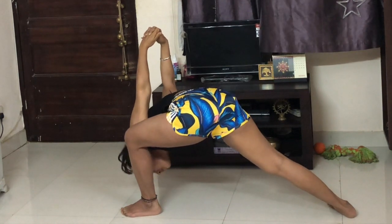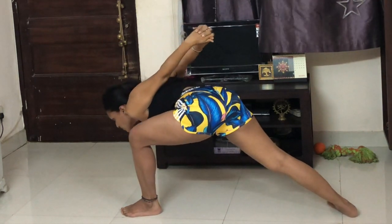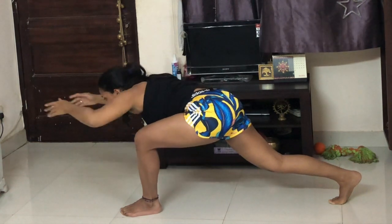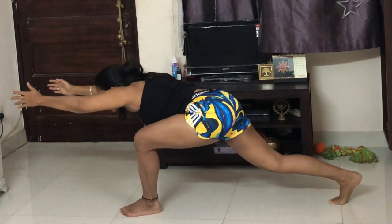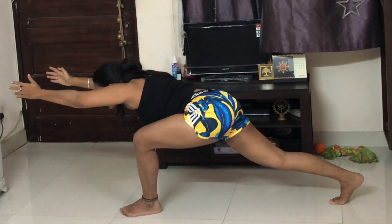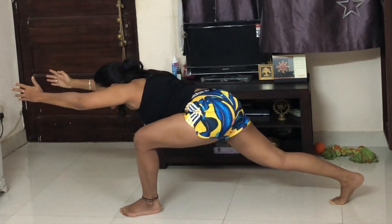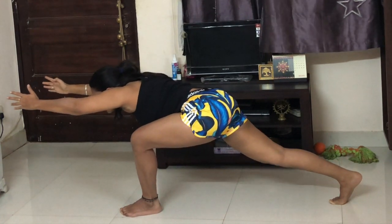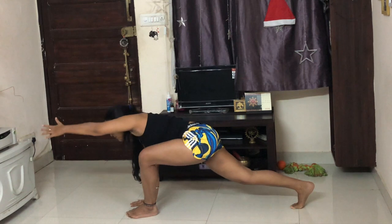body. Stay here. And as you inhale, back heel off the floor, extend the arms forward. See that your stomach is not resting on the left thigh. Keep the back knee absolutely straight. Stay and breathe. Inhale and exhale.